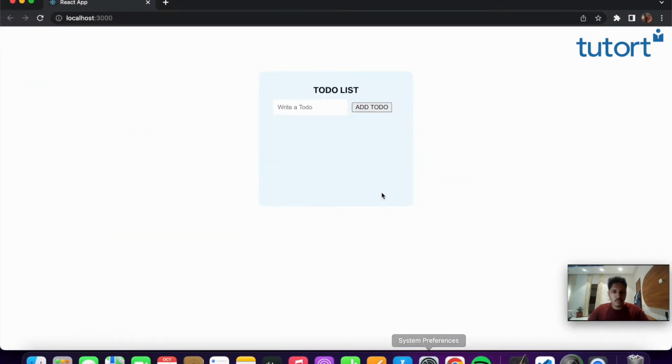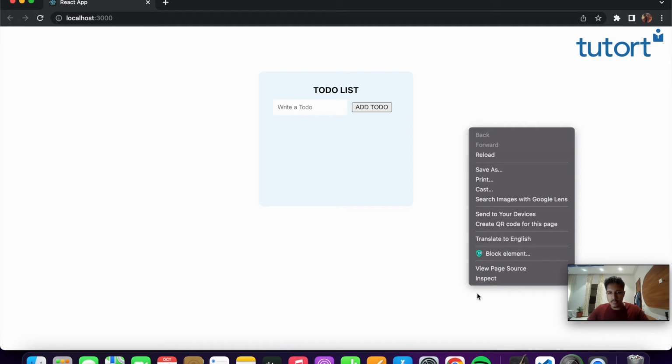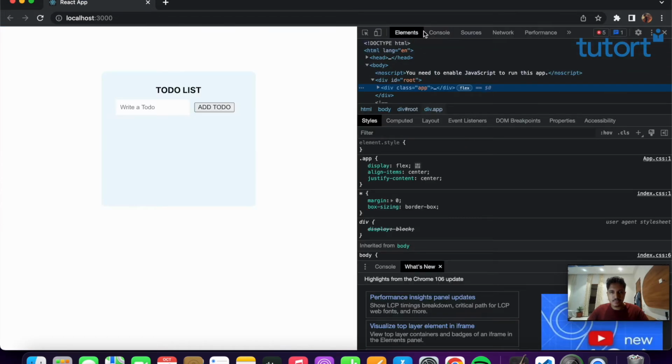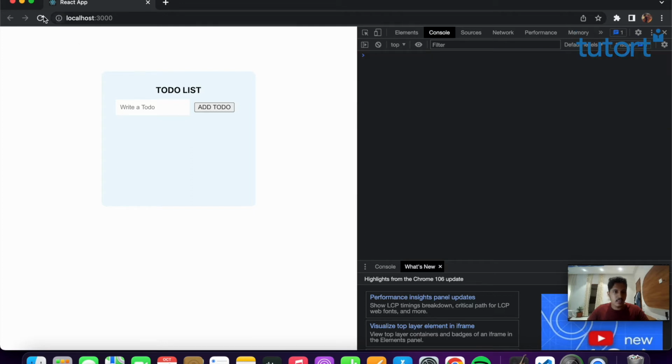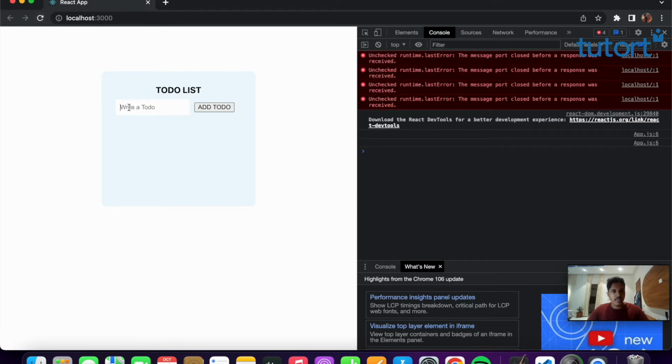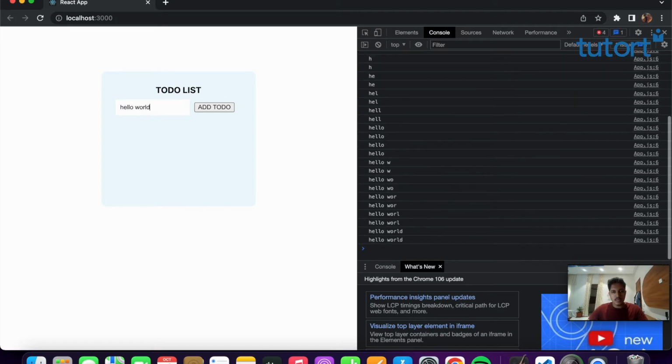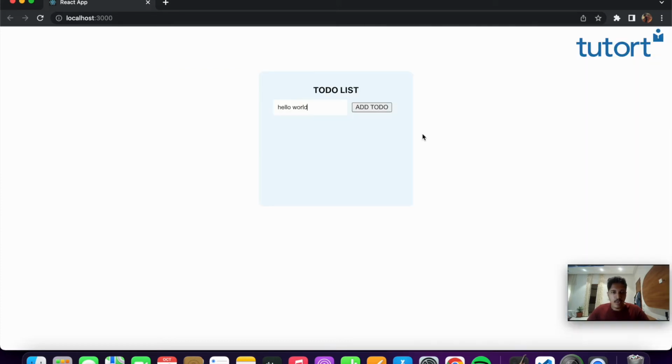Essentially over here we should be storing whatever the user is typing. So come back to the web page. Let's open up our console once. Okay, so initially it's empty, that is nothing is present. So let's write something. Let's write hello world. Yeah, so as you can see, whatever the user is typing is getting stored inside of state, and we are console.logging the current state. Okay, so now let's go back and refresh once.